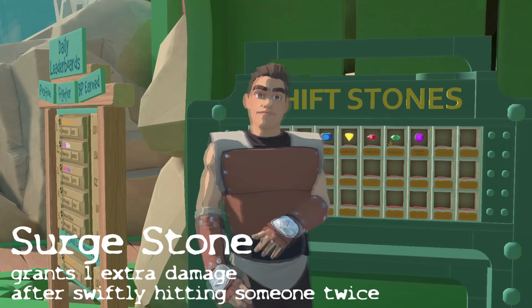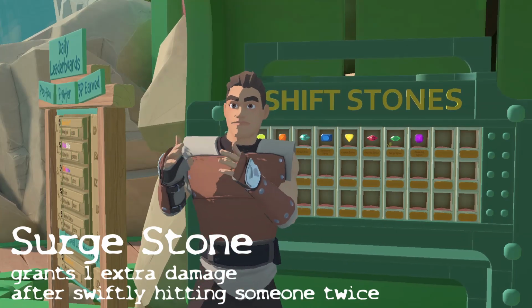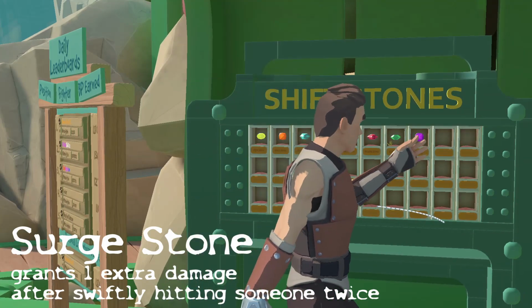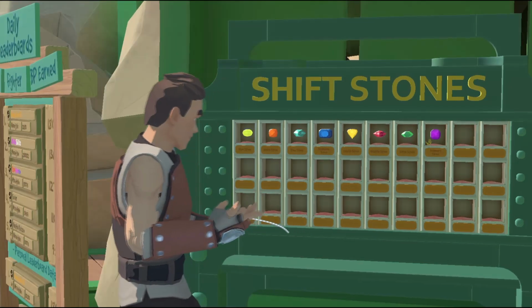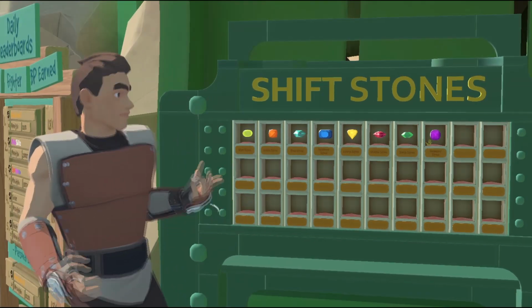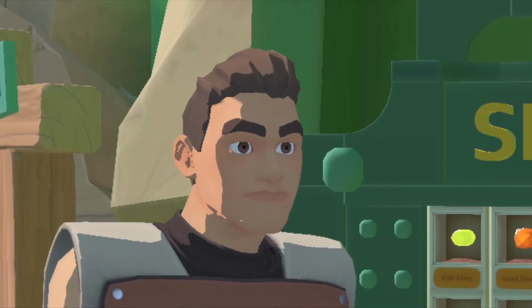The Search Stone makes it that after you've done damage, your next hit will do 1 more damage. The bigger the hit, the longer the effect lasts. Same for the Adamant Stone, only for damage reduction for yourself. Now all this sounds amazing, and it is. It's very fun to mess around with Shiftstones, but they are holding you back.